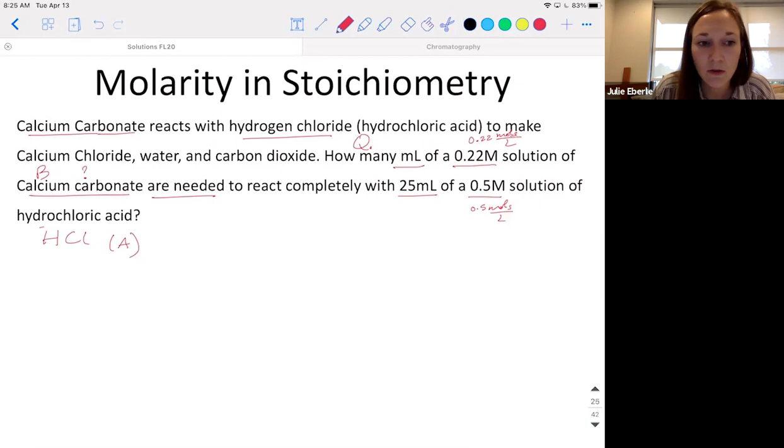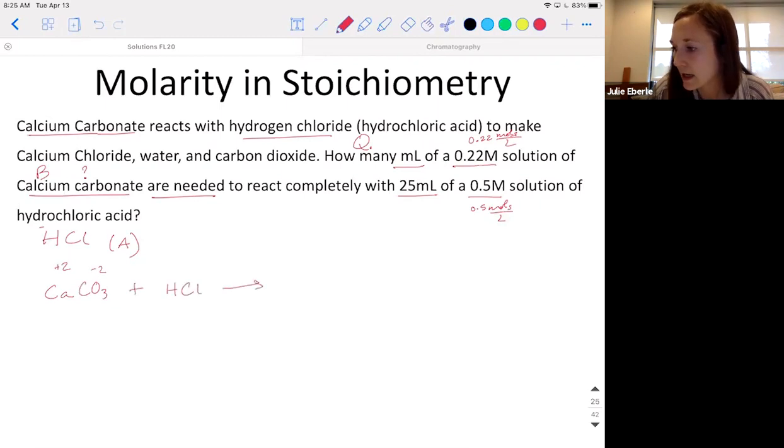So calcium carbonate, anybody tell me the formula for calcium carbonate? Carbonate is a polyatomic. Calcium, thank you, Kristen. Ca, which is a +2 cation, CO3, which is a -2 polyatomic, so just one each. Reacts with HCl, and it gives a lot of products. It gives calcium chloride, CaCl2. You guys all know what water is. And carbon dioxide. So here's our equation, but it's not balanced just yet.